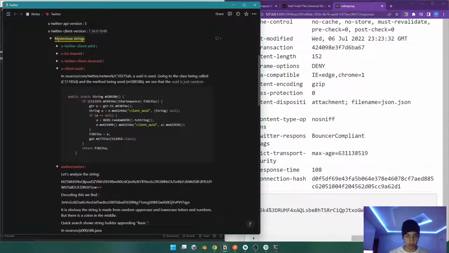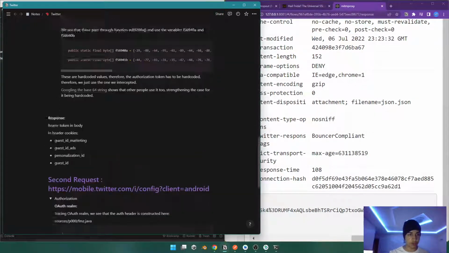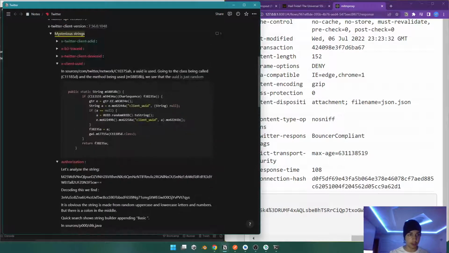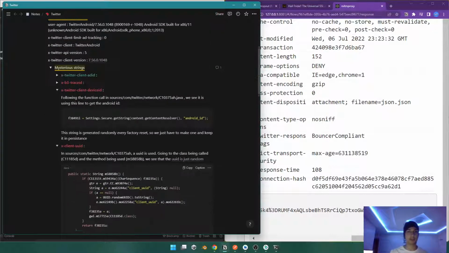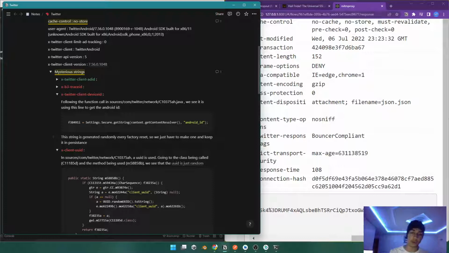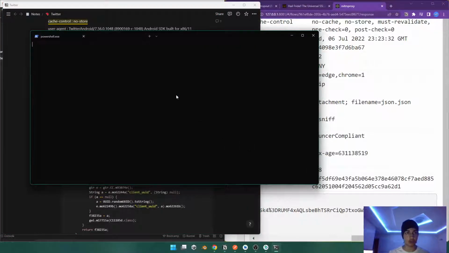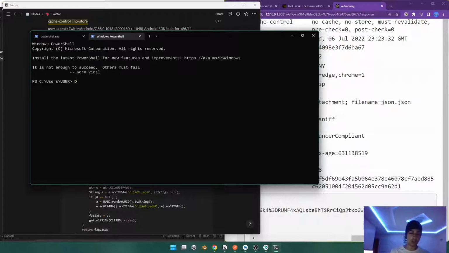What else am I using? Right, so as I said, I deep dove into the source code of the app and I copied snippets. I told you how the strings were generated. So actually, let me show you the code. So I use an online tool. I forgot what it was, but you can do this offline, obviously.